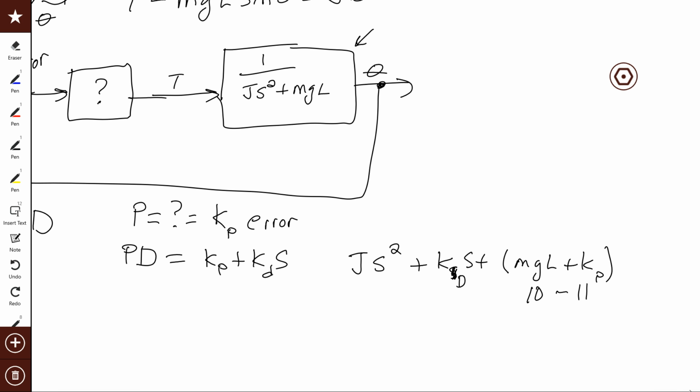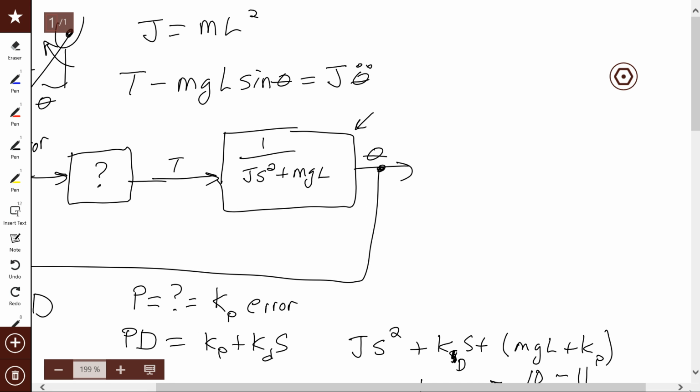Well, what happens now? Is it stable or unstable? Some saying stable, some saying unstable, some going, I don't know. Well, look at the signs. Right? This guy here is a plus. What's this sign over here? Negative. So you end up with a plus and a minus. What did I tell you about signs flipping on you? It's unstable. Well, anyway, if I didn't tell you that, when the signs flip like that, it's unstable. Just like up here.